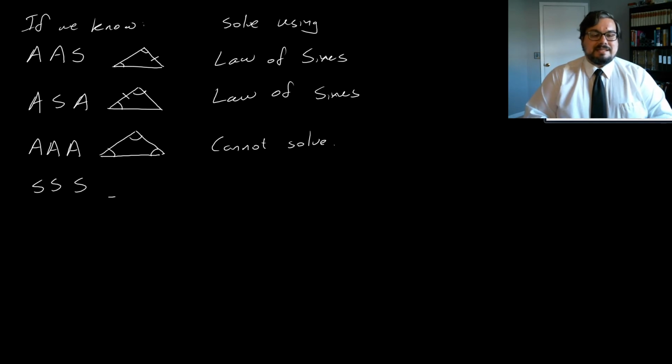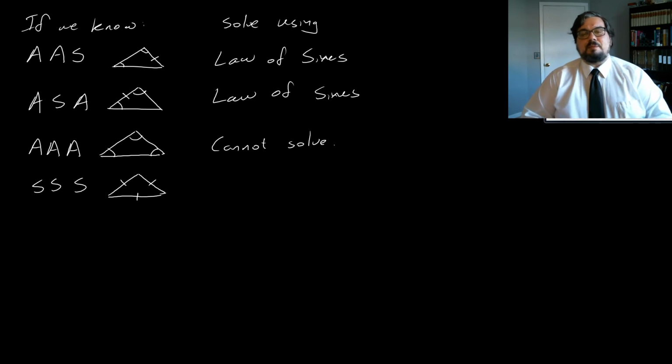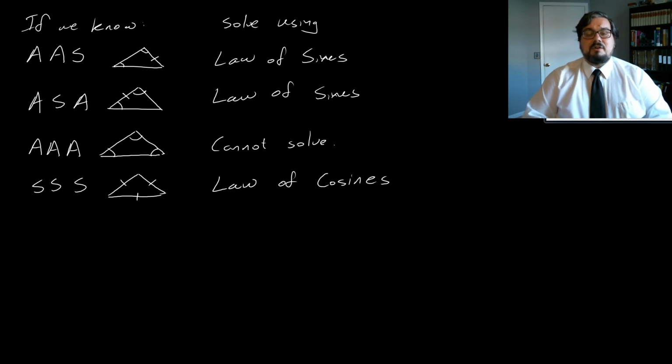Now, if we're given three sides, unfortunately, this is also something that we can't solve using the law of sines. And that's because when we use the law of sines, all the equations that we get always involve two angles and two side lengths. And so if we start with knowing only the side lengths, then we will always have at least two unknown quantities in our ratio using the law of sines. However, it's going to turn out that this is something we'll be able to solve using the law of cosines.